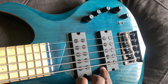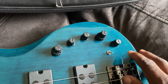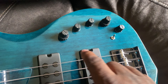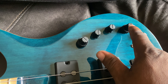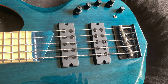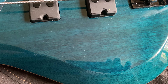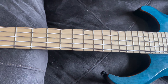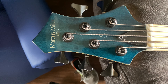We got two humbucker pickups, we have a decent bridge, we have a passive and an active switch — it's in passive mode now. I believe we have volume blend, we have pan, we have treble, we have mid-cut, high-cut, low-cut, and we have bass. The body — I don't know the color, but it's beautiful. The wood grain is amazing. We have a maple on maple neck, matching headstock. That's the Sire M2.